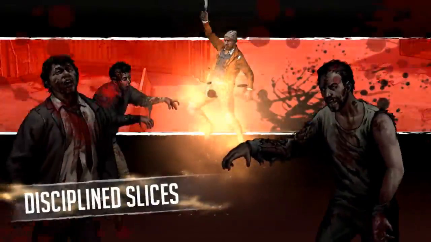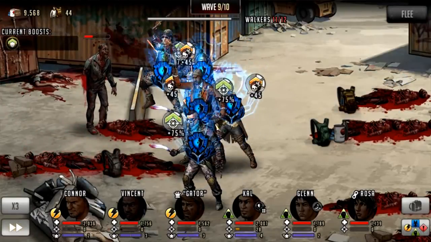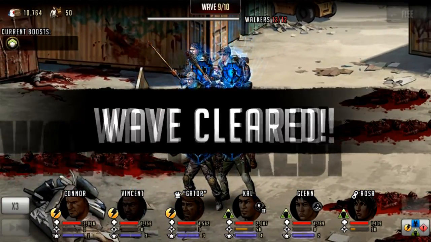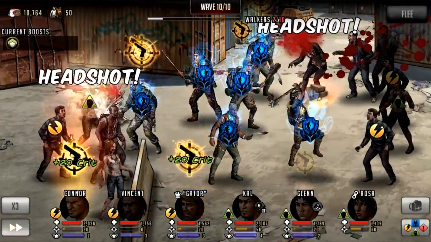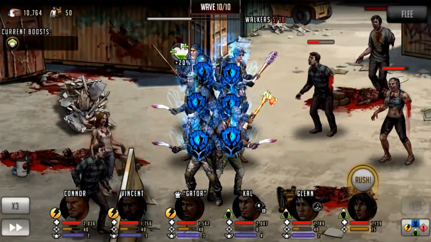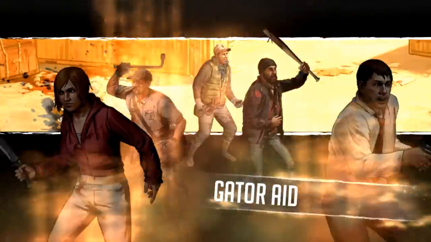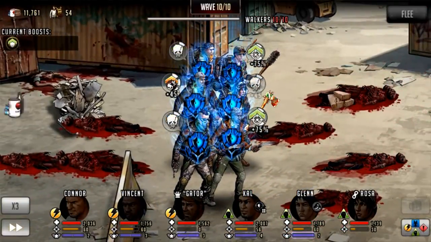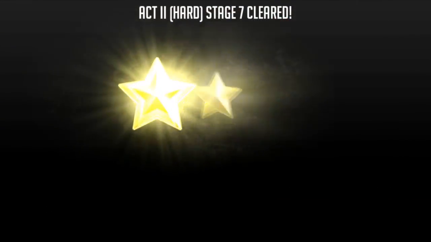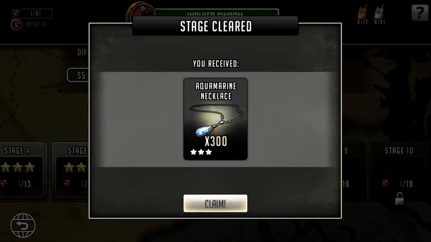I don't know how the drops would work, because you get drops per stage, or per wave, sorry. So we should get a drop here, there we go, a couple of drops. It does look like the drops are capped at what you can even get on the stage, like 3-star weapons and 3-star characters. If it's a nightmare, if it's meant to be really hard, it should have better drops. Maybe, I mean it is wishful thinking, but maybe a defined drop for nightmare mode basically.